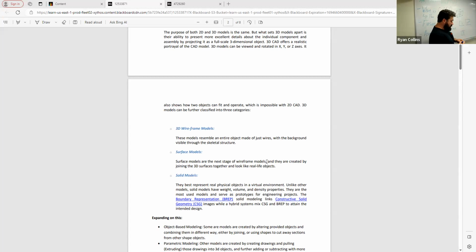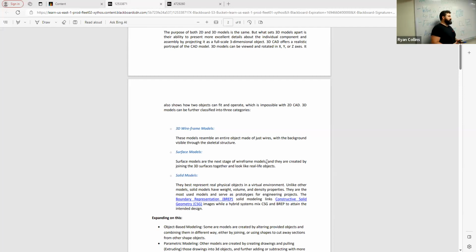Gets a little confusing. A surface model deals with the surfaces, which in this case, wires are referred to as the edges. So it's literally just the edges. The surface is the flat surface between, and it will be represented as an opaque object. And in surface modeling, you are actually looking at these flat areas filling in between the edges. That is a surface. Solid models are kind of the same thing, only now I can cut through it and play with different actual material aspects, densities.